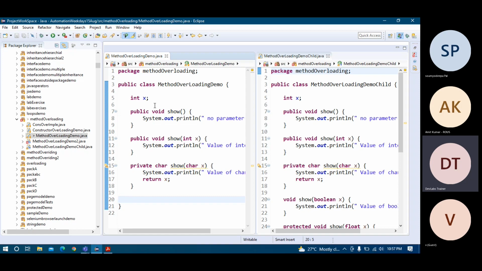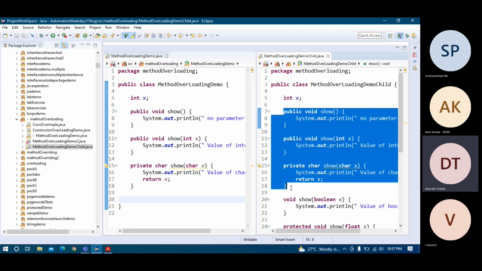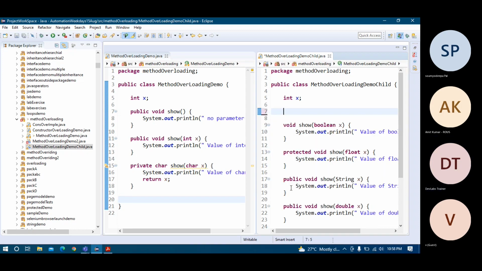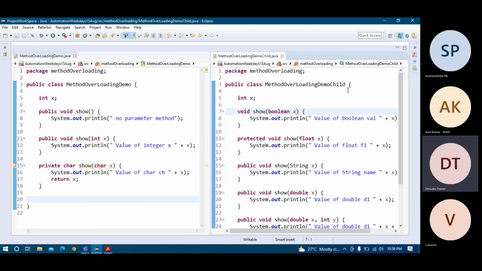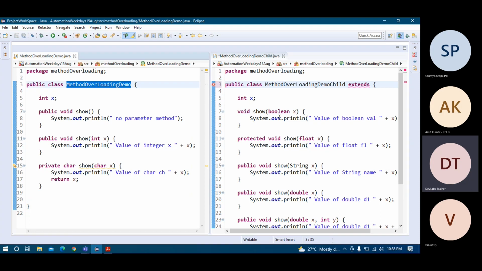You can see I have three methods here, and three methods I will remove from here. But I have to create a relationship. So how to create it? Via the extends keyword, and then this will become the parent of this.